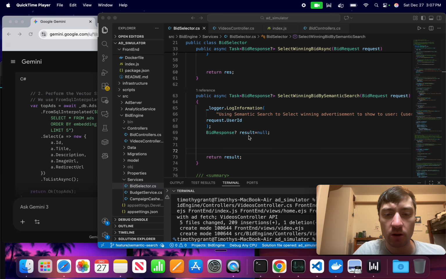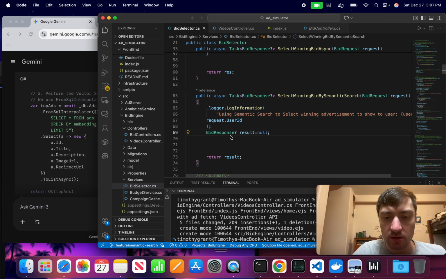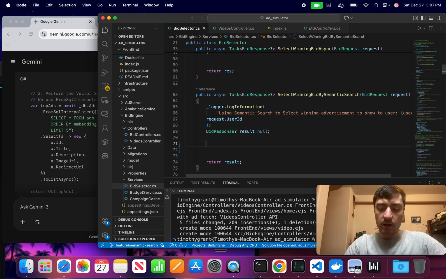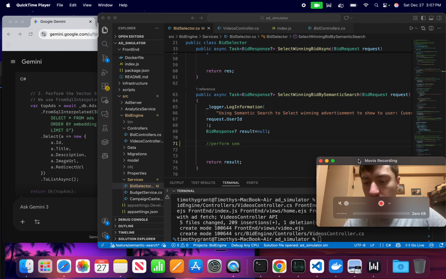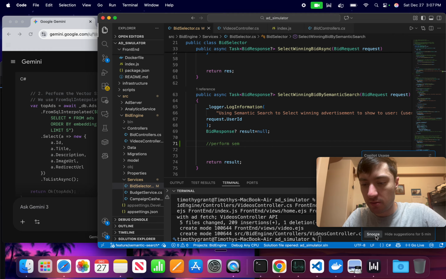Okay, so what we want to do is have our bid request, okay? And we want to perform semantic search. All right, but disable this one. All right, there we go.